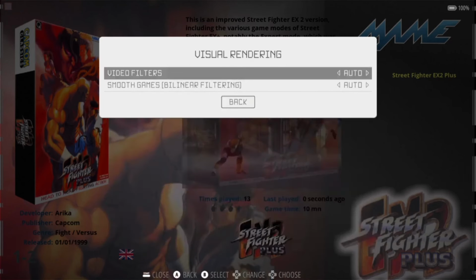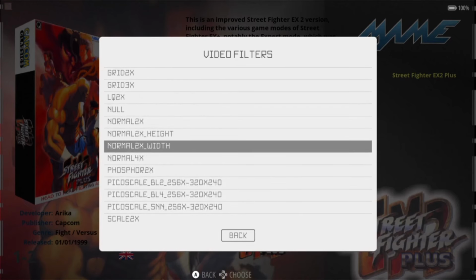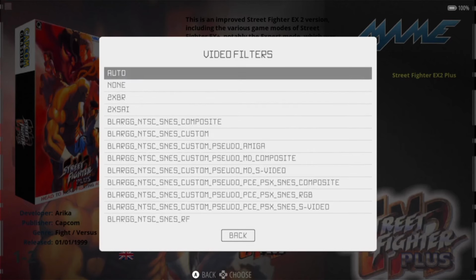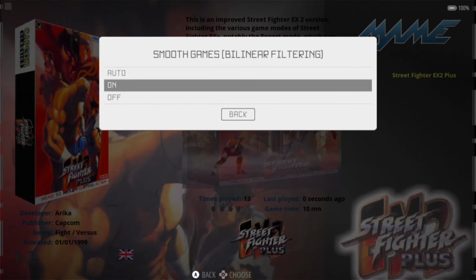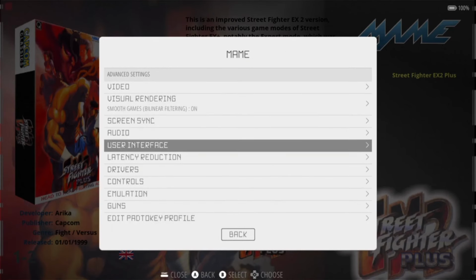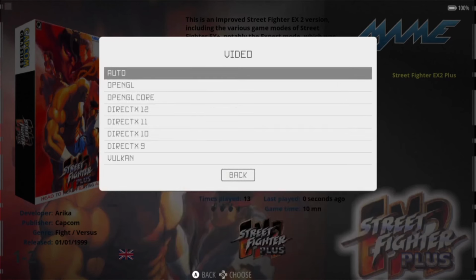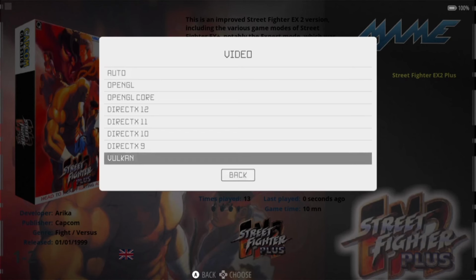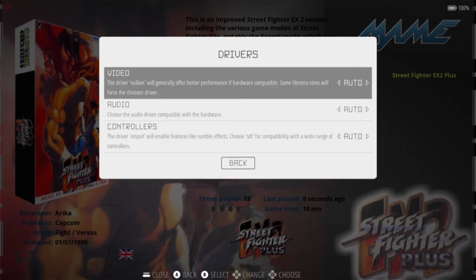Now under visual rendering, video filters, we can add scan lines, anything really there, just experiment with those. I'm going to leave it to auto. And smooth games, we're going to smooth this one out by selecting auto or on. Now let me just say, if we go to drivers, video, if you find games which are supposedly supposed to boot and be playable, if they're giving you a black screen or whatever, then video, you need to be selecting another backend driver here. Something like Vulkan will suffice, but OpenGL works fine for me.